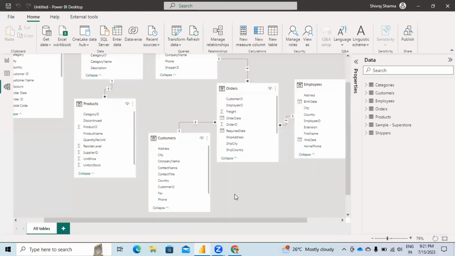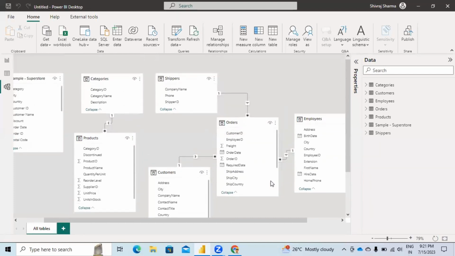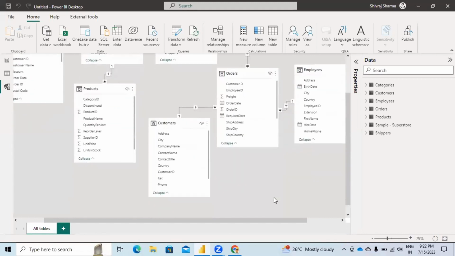Like this one. So here you can see the orders table has some connections by default, with customers, with employees, with shippers, category, products, and Campus Superstore doesn't have any relation. Okay, so what are these things?